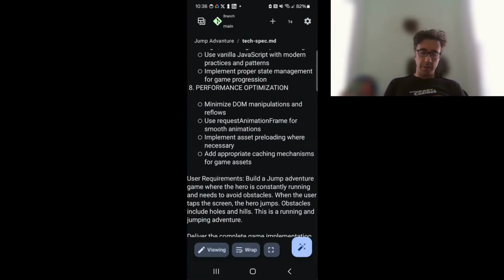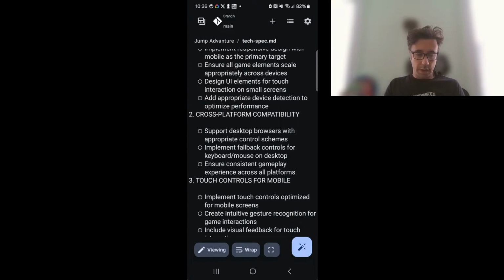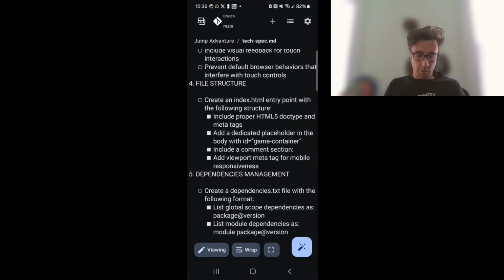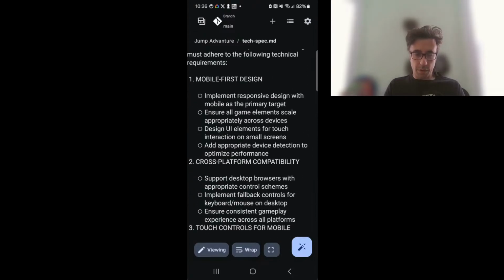So this document is very important. We need to make sure we do it right. And so at the moment I told it to update it to say that in mobile controls it should be tap to jump.